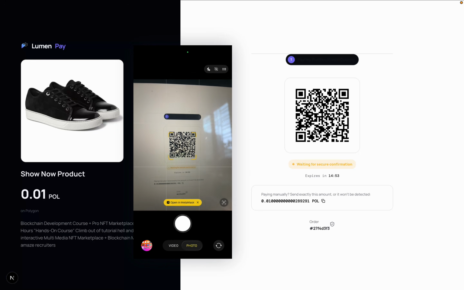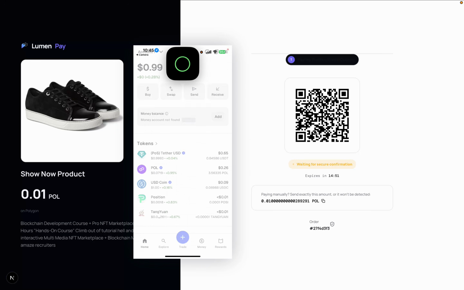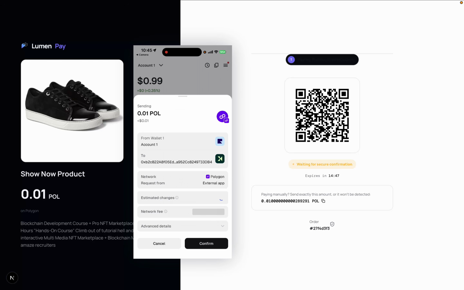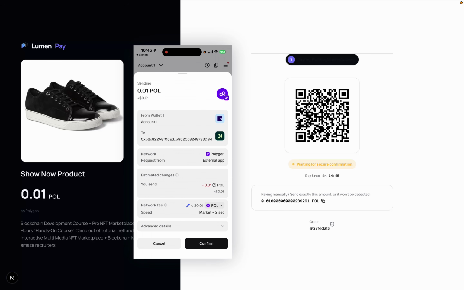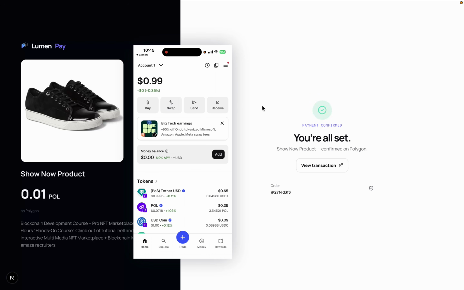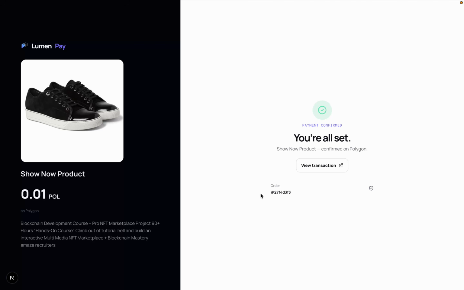Now I can click on my camera. Let's scan it and make the payment. So here we are making the payment. It's going to fill out all the details, the pricing, and I have to simply click on this confirm. Let's click on this confirm, and the transaction is happening. Just wait. The transaction is happening, and once it is completed, we'll have the payment completed. So the payment is done, and it's going to do the verification. So our payment is done. There you will find all the details about the transaction which you have made.